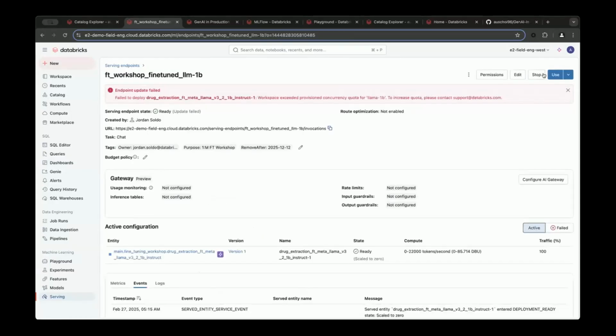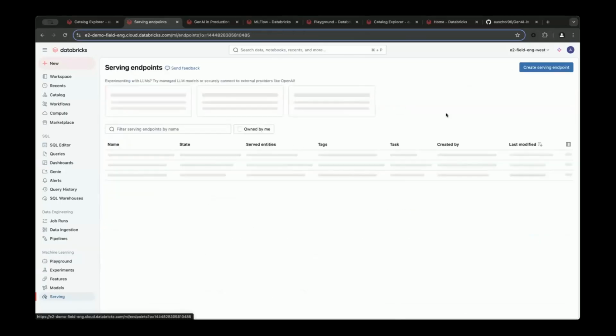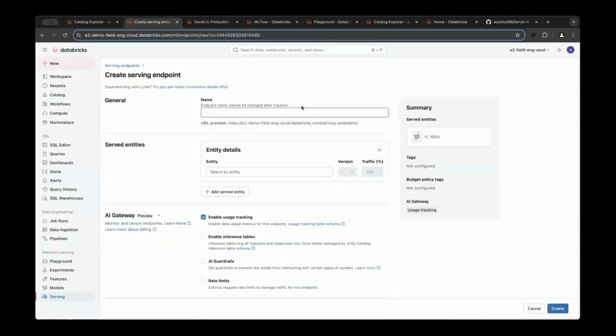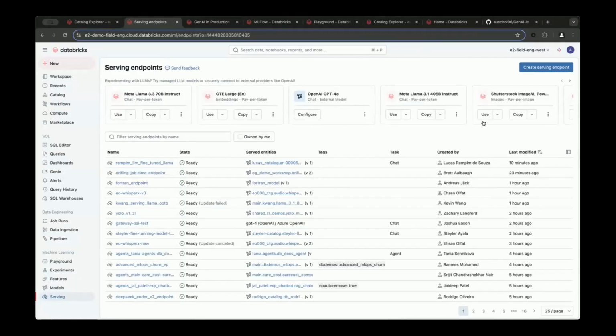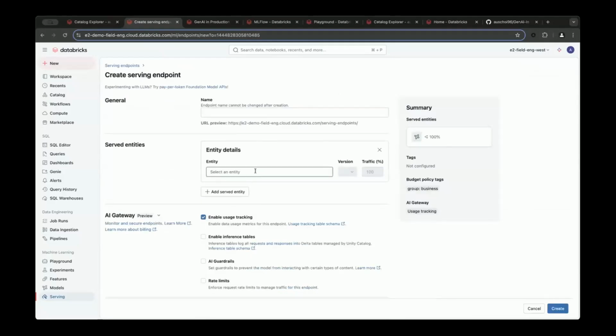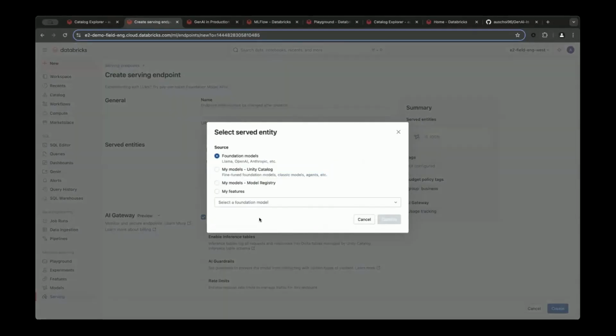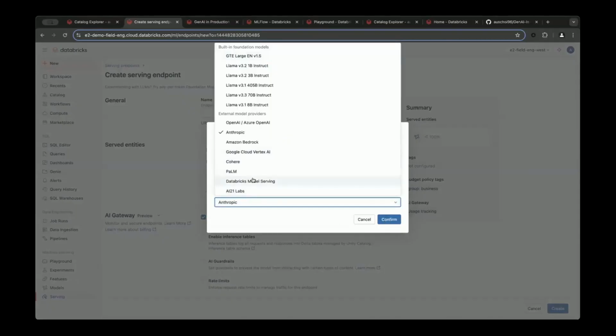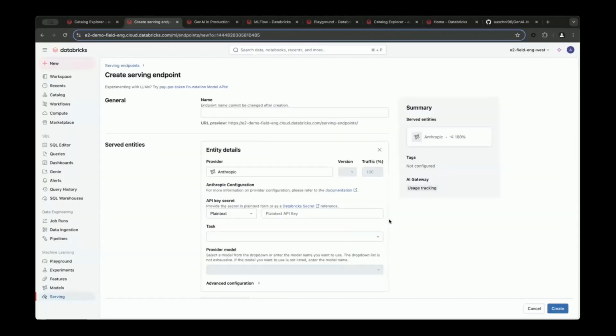We do allow you to actually create endpoints. I'm going to actually navigate over there, create serving endpoints. So it will essentially function like a model serving endpoint. So when you use create serving endpoint here on the top right, you can actually select a foundation model that's from Anthropic or OpenAI or Bedrock. We don't limit you to using Databricks hosted models. You are welcome to bring your models in. We just want to help you productionalize it.